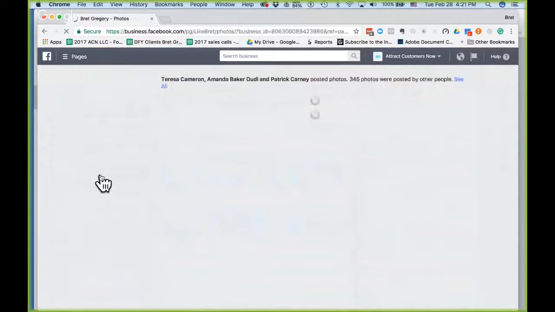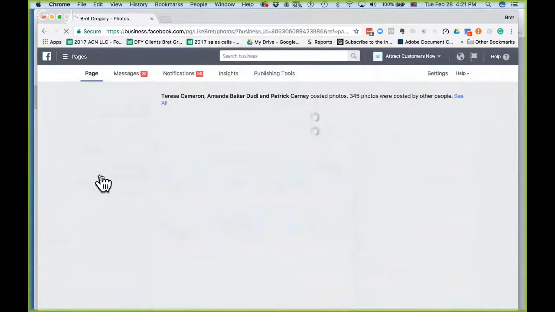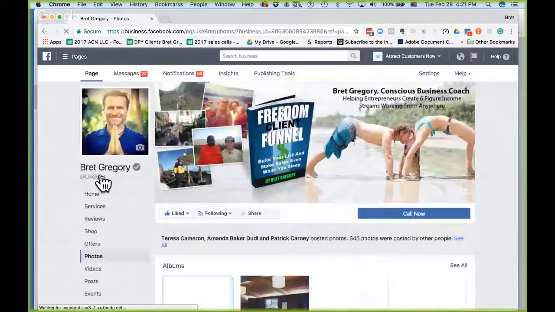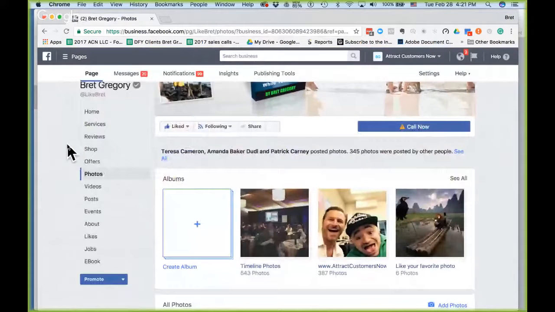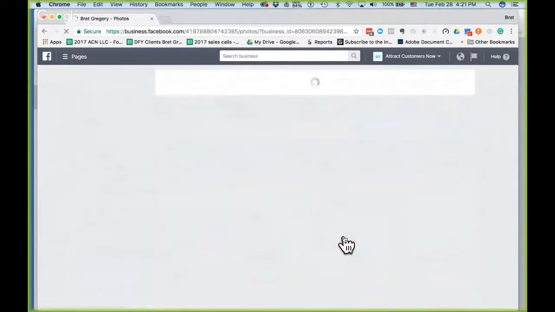And it's going a little bit slow because we have a lot of people on the webinar, and it's slowing down my computer resources. But here we go. So I'm in the photos, and now here's where my albums are. And there's my buddy Sean Stevenson. So I'm going to click on this album, upload photos into this album.